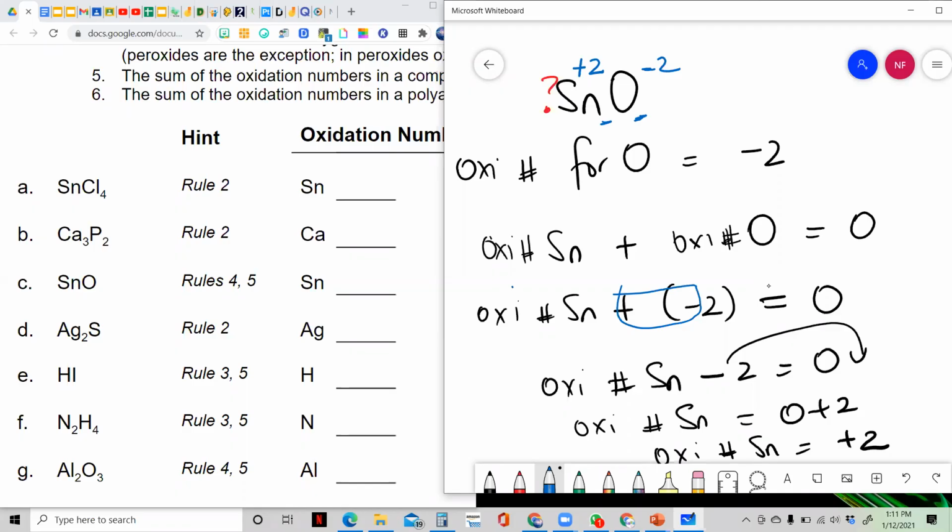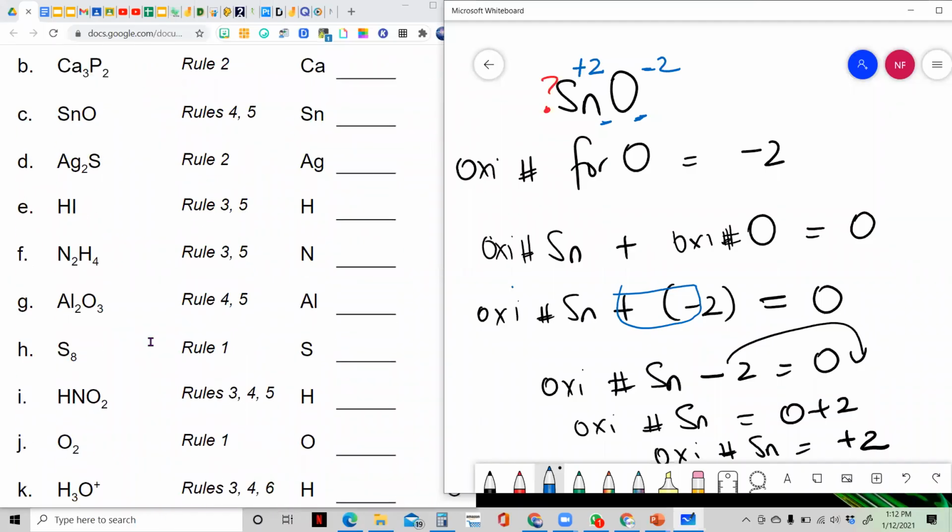So let's look again, ladies. Sn and O, there are no subscripts. Once you have no subscripts in your formula, the charges are balanced. So if they give you one and say that oxygen is -2, then the obvious balance to a -2 is a +2. So we didn't have to go through all of this. However, there are some instances where you're not that fortunate and you're going to have to work it out.